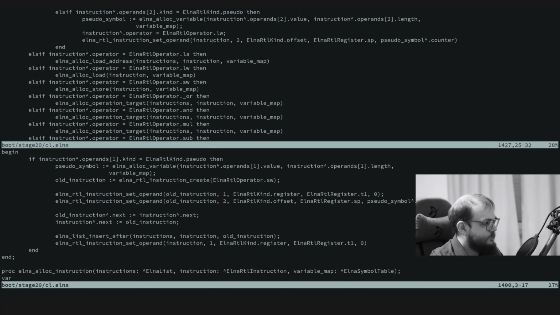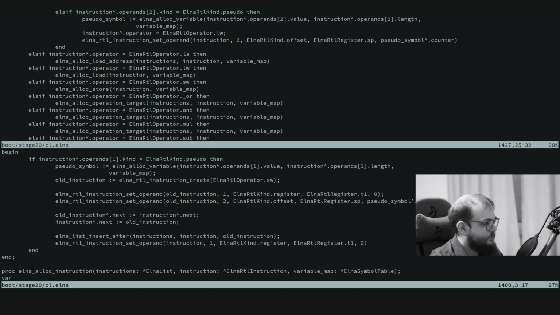Instruction and alt instruction. Okay, this is the state where it compiles, but I should be able just to remove it. Yes. What is the next?